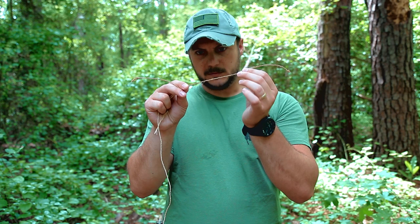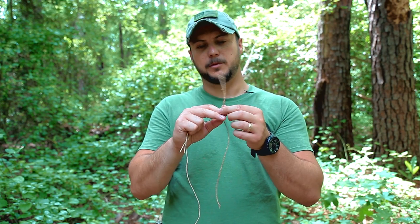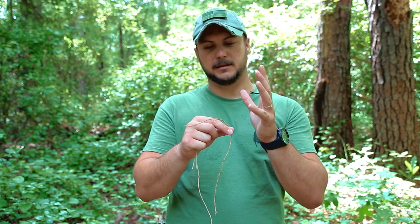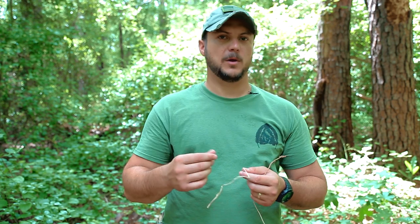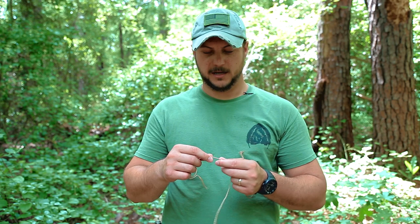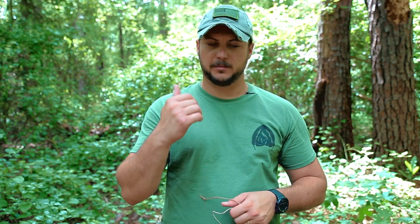If you're using some type of tulip poplar bark or some type of inner bark layer, you want to keep that stuff wet while you're doing it. Keeping it wet also just makes it more moist and able to use. But like I said, this stuff is strong. And cordage is a very important thing in bushcraft and survival, very important to know how to do. But let's go ahead and go over the technique.